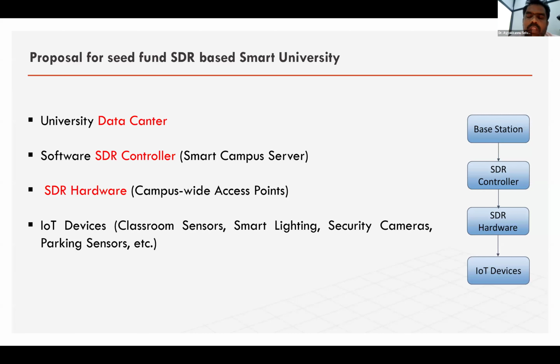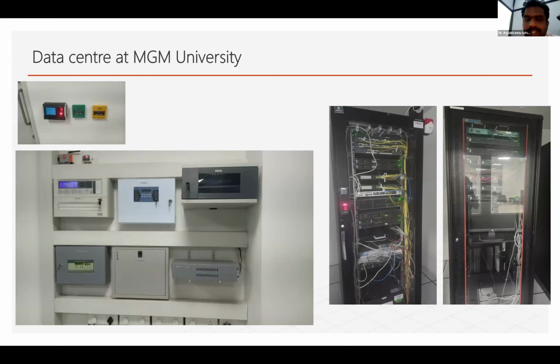So everything will be integrated in the cloud, and we go for analysis and visualization, all those things. These are the data centers in the university, and in the picture you can see the server. I mean, it is the data 3 layers. In the data 3 layers, I think we have 25 switches, and on the left side you can see some switches, the integration of the switches in the board, and some security also. This is a very important room, because we handle all the data here. Security components are also very important in software defined networks. The software defined network has some advantages, and security is very important, data security and implementation. So we need some contribution to integrate into the software defined network in order to secure the data.